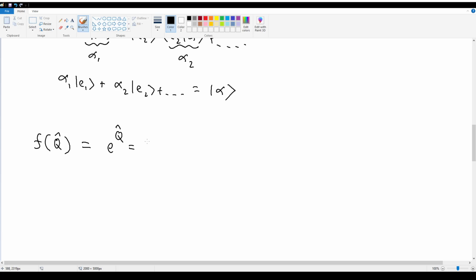You can say, I can expand this into just the standard power series of e to the power of x, but I'm going to use q hat instead of x, so 1 plus q hat plus half q hat squared plus and so on. And he's going to say you can do this with any function that involves operators as variables. So I can do the same thing with 1 over 1 minus q hat, or with the natural log of 1 plus q hat, all that stuff. And we're not proving it. We're just going to take his word for it for now, because this is a physics course and the proof isn't worth it for us to learn. And we're going to leave it at that.